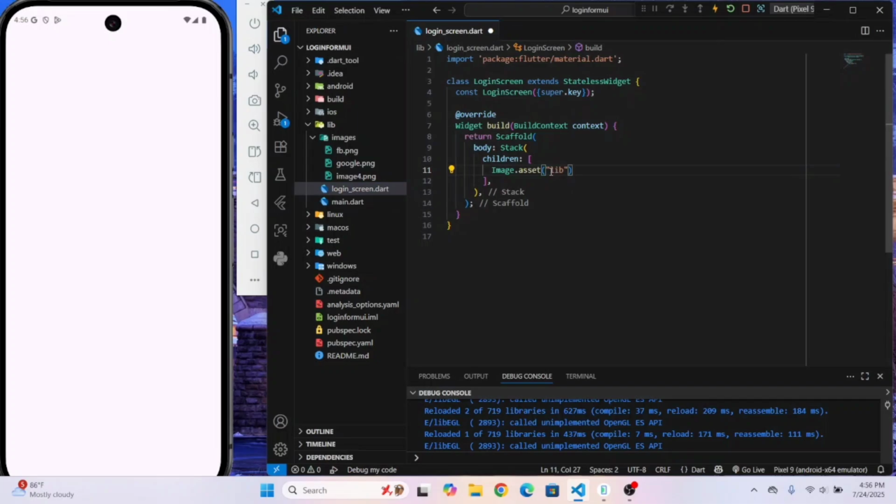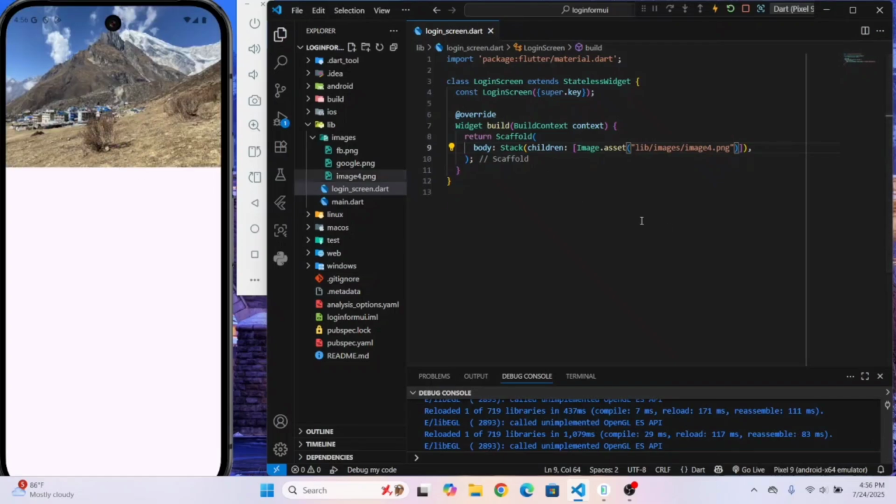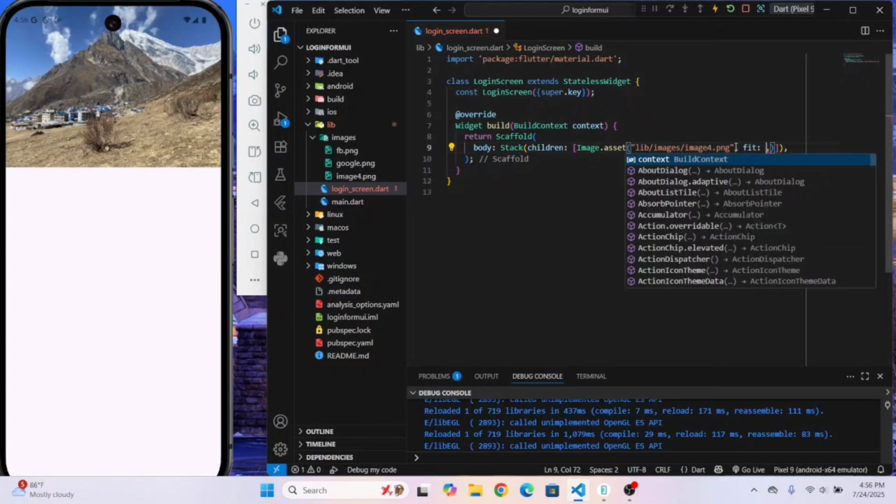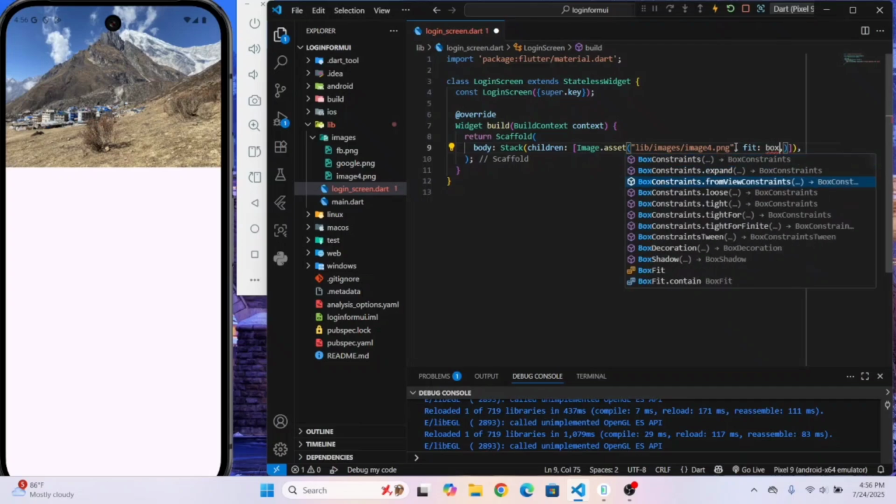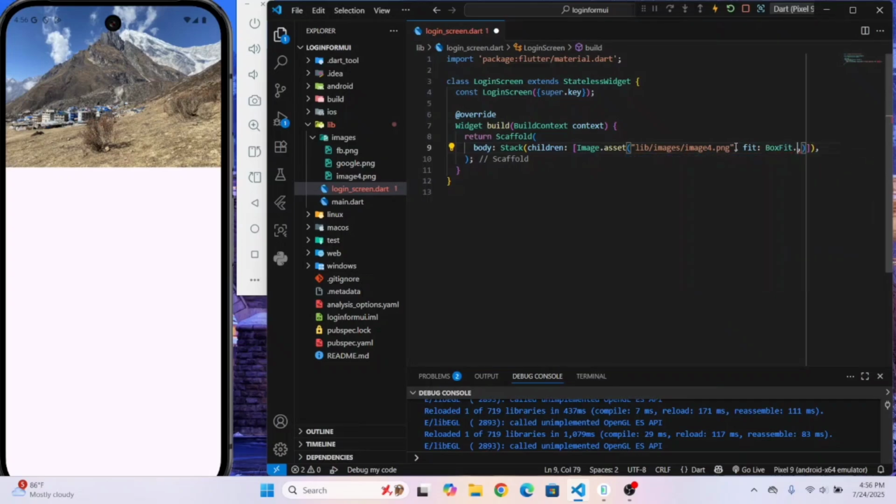Okay, now we have this lib folder, images folder, and image4.png file. Okay, set the image path like this, and we get the image, and make the fit box fit dot cover.